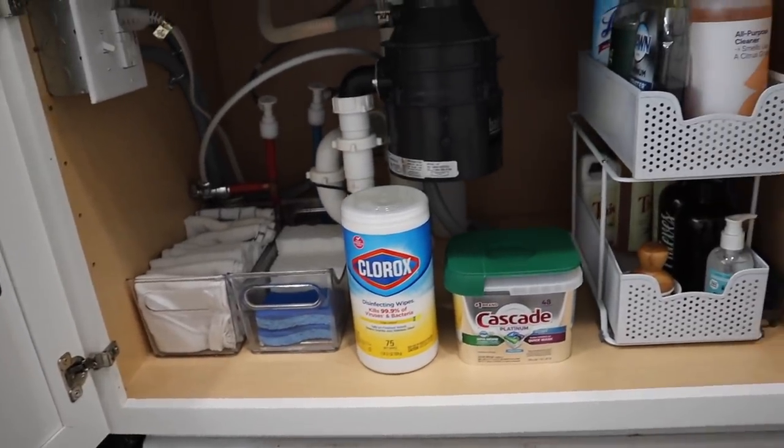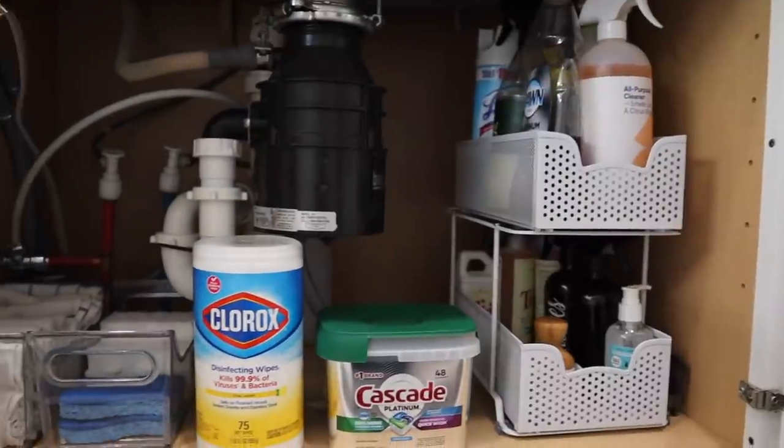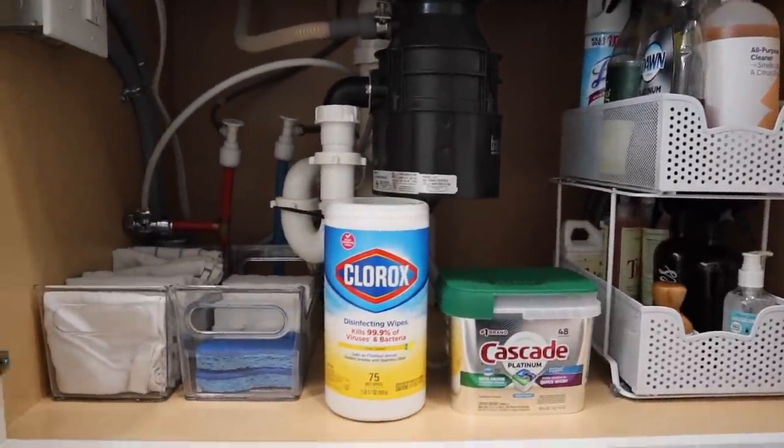And you guys, look, it simplified it and made it look so much more organized just by getting a few things to go underneath the sink. So again, I will be linking all those products down below.